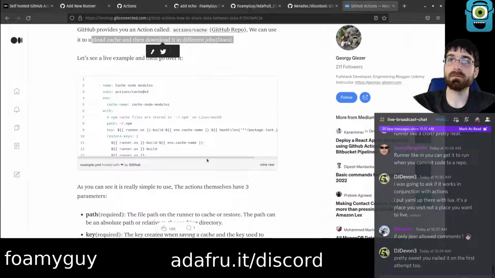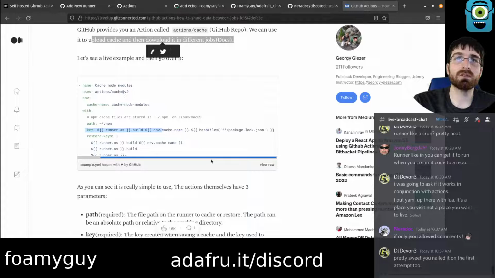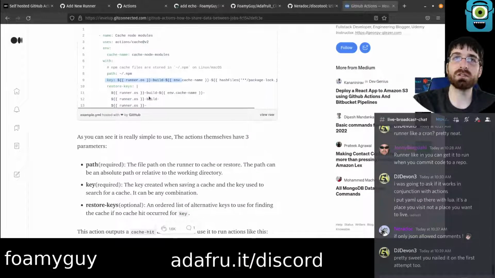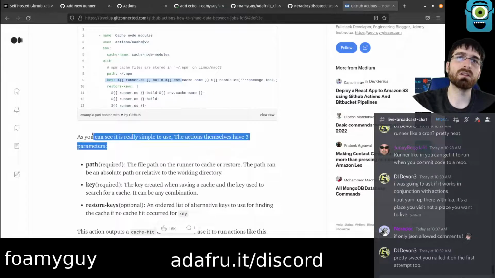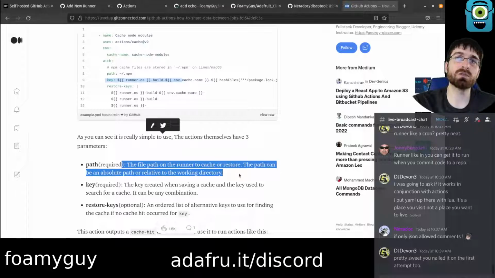Okay. Music paused on me there. So is this key values though, or is this files? Because cache node modules, well, that's got to be files, right? Path, npm key, runner OS build, cache has files, package lock, store keys, runner OS build, cache name build. File path on the runner to cache or restore.